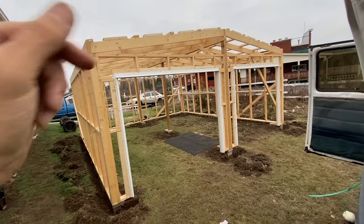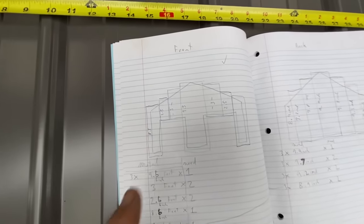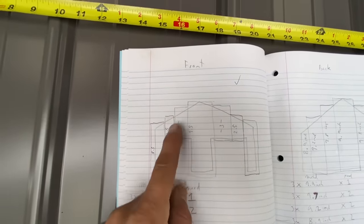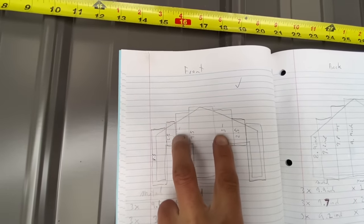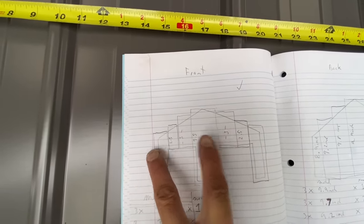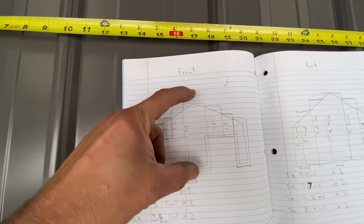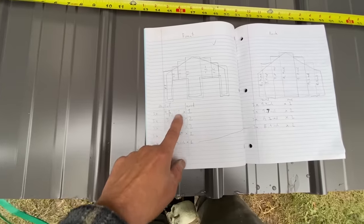So basically, let me show you my little book here, what I did. So here is the front of the garage. I always start in the middle. So I got one piece, see? And then I got two smaller pieces, and then two long pieces for the ends, right? So I basically measured that 3 feet wide, and then I wrote everything down.